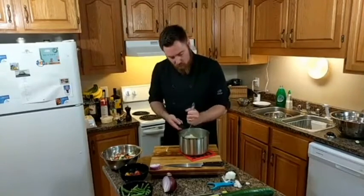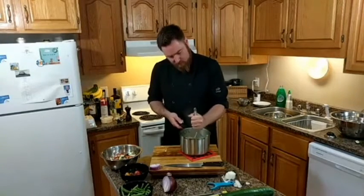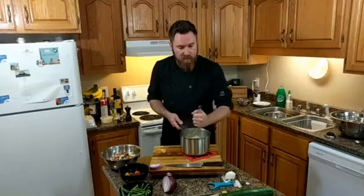So I'm just going to mash these up. And you may need to add a little more olive oil to them. You may need to add a little more lemon juice. But they're going to be nice and flavorful and something a little bit different than your regular mashed potatoes.